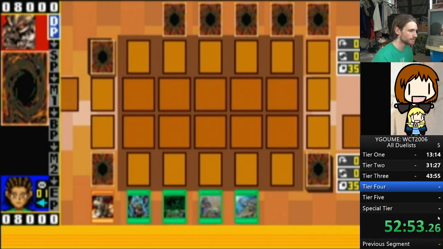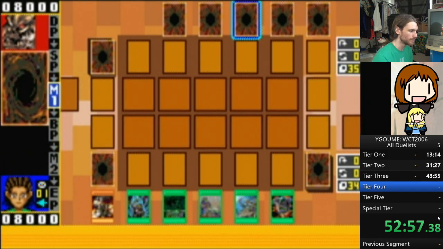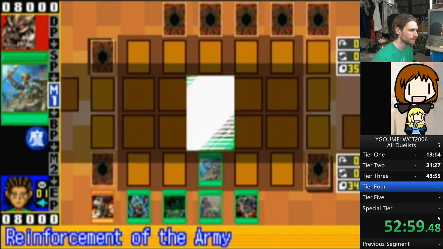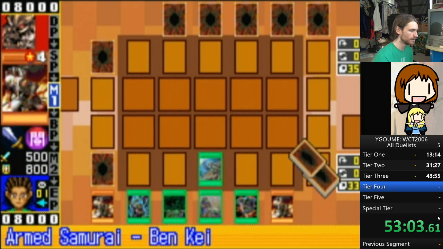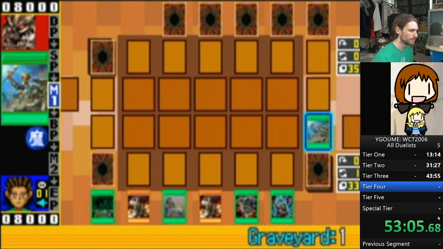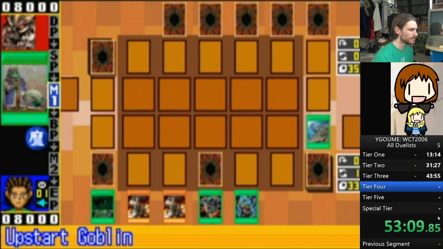Okay, this looks awkward. Okay, that's another equip, though. That's fine. Oh, hello. Alright, Rota first. Deck thinning. Take Armed Samurai. Upstart. Okay, we got there. But what am I doing?